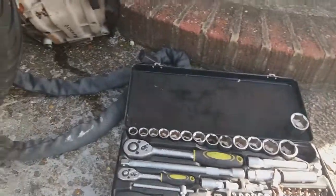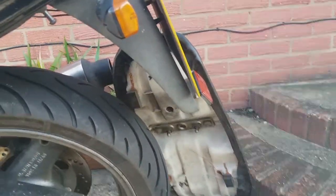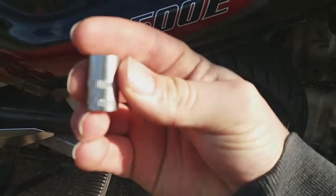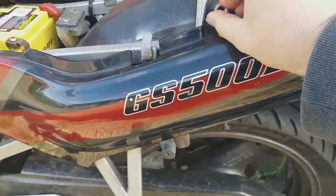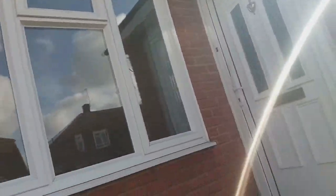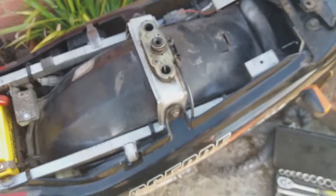For this point, I'm going to need to undo this, which is, as far as I can remember, a 10mm. Don't think it'll focus. There you go, a 10mm socket will fit on there. Get an extender, and then get a ratchet. Obviously other bikes, I know GS500 Suzukis are the same size, but they could be different.